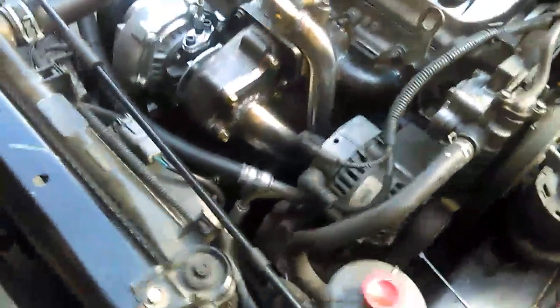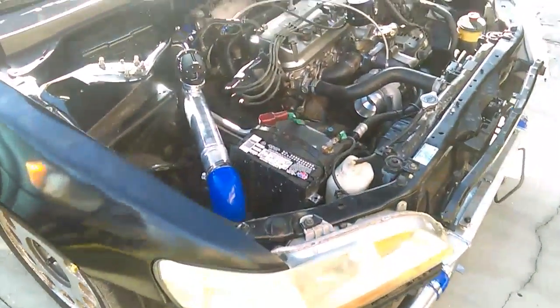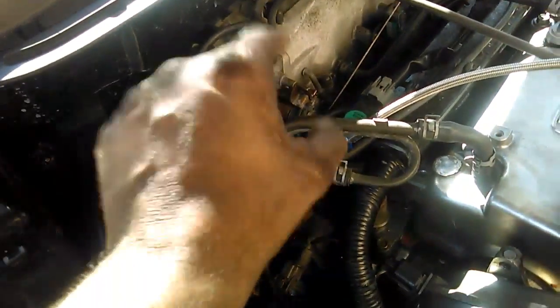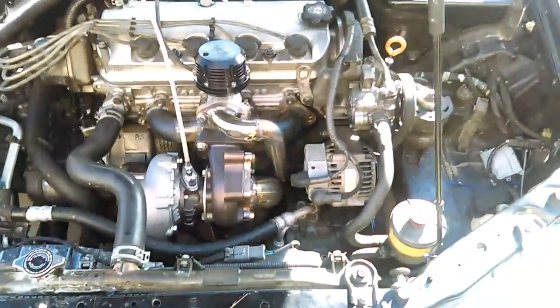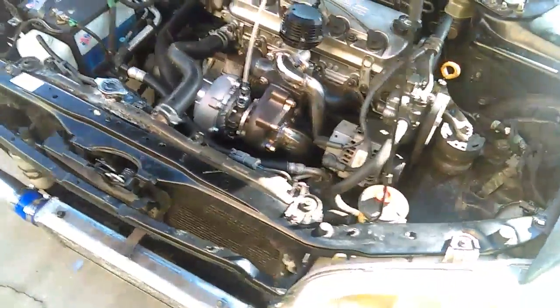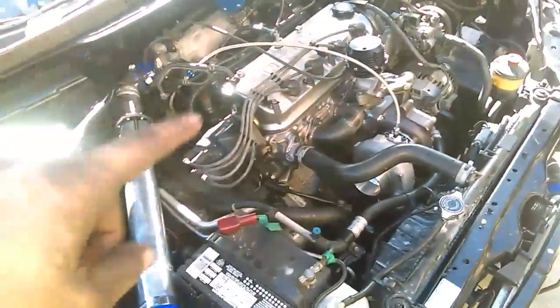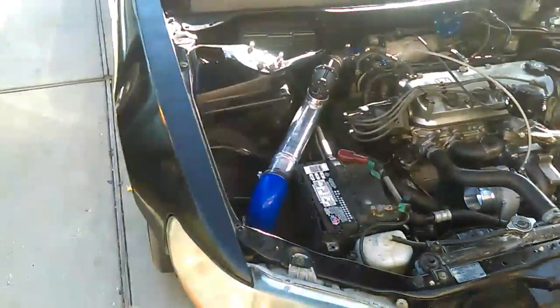Alright, she's alive, she's running. I'm gonna go check to make sure nothing's leaking and check back in. She starts, she runs — I drove it, we test drove it and everything. Everything seems fine on it. Only thing I'm noticing is when it tries to build boost it breaks up. I got a missing link for it but I haven't put it in yet — I got to get longer bolts for it, so that might be why it's not hitting boost. I don't have a boost gauge yet, I got to pick one up probably tomorrow. I'm not too worried about it. I did finally get my truck registered today — my dad went and got it done for me. So I'll be driving my S10 again, and I can take my time on more stuff with this. Turbo setup is done. I'm gonna put some air in the tires, maybe raise the coilovers up a little bit and get it on the trailer and head on home.